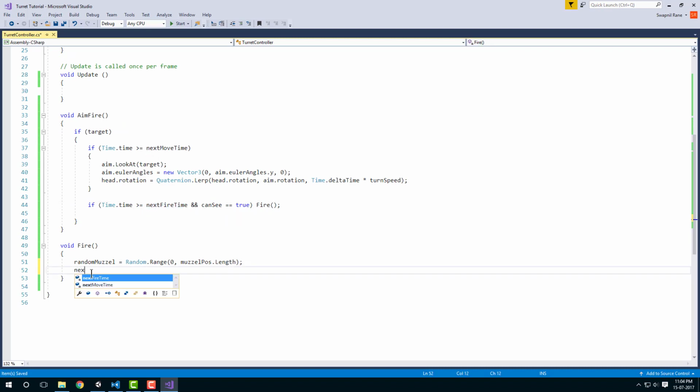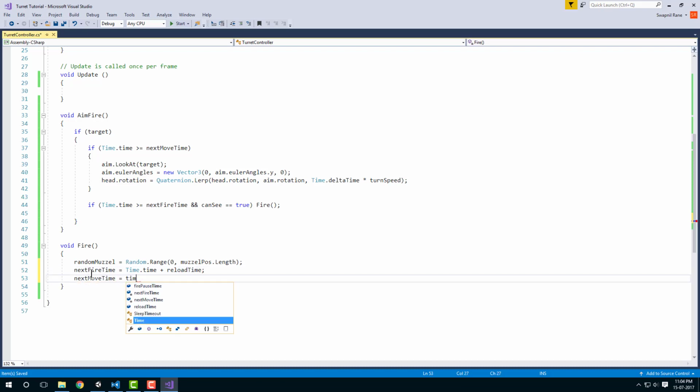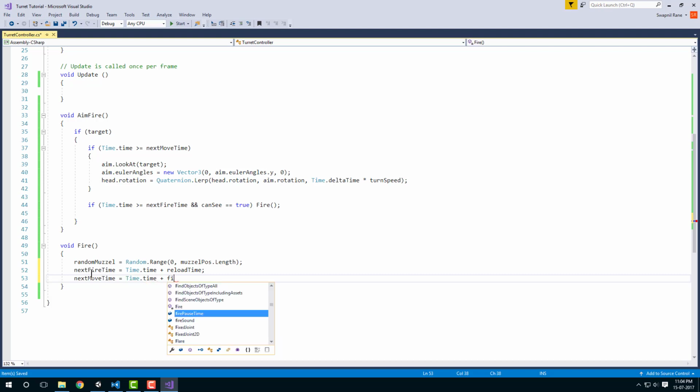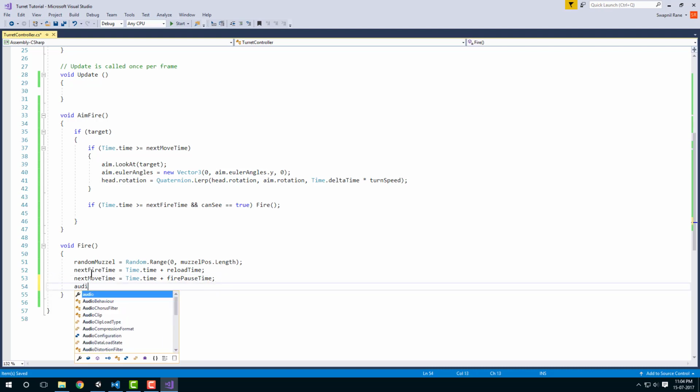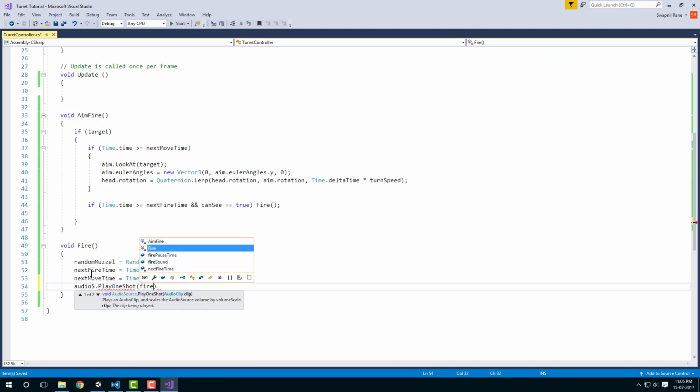So nextFireTime is equal to Time.time plus our reloadTime, and nextMoveTime is equal to Time.time plus our firePauseTime. Okay, then we will play our audio of firing, PlayOneShot, our fire sound.